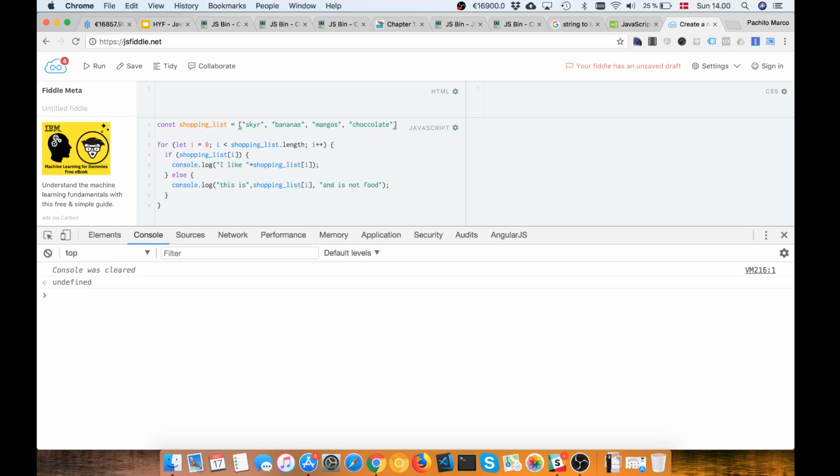Just an array of strings, so that only gives you square brackets.